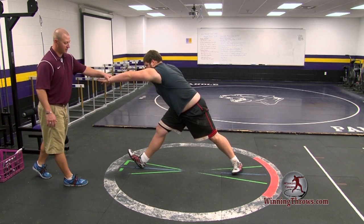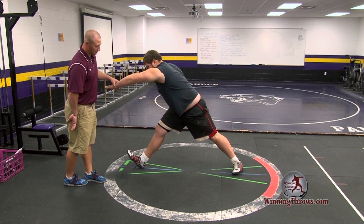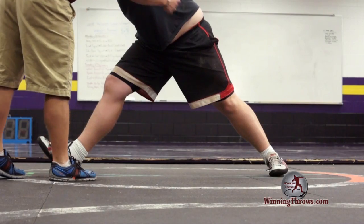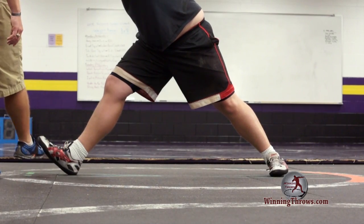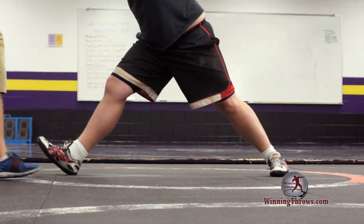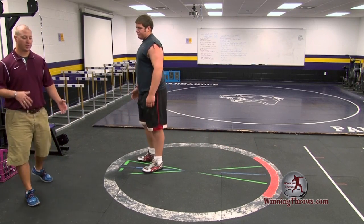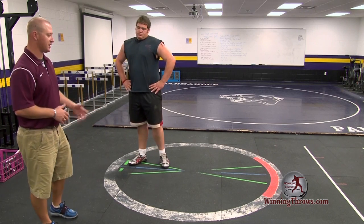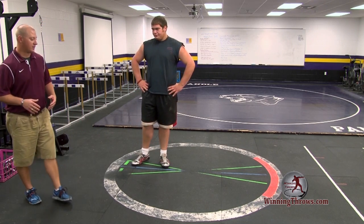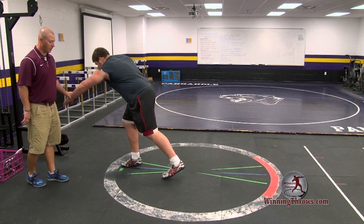Good. Now, getting them to get the idea of what this means is a little bit difficult. But if you have a bunch of junior high kids, tell them this is shaped like a letter A. He's on his heel. This toe's in the air. His upper body never moved. That toe right there is pointing at 9 o'clock. Go ahead and relax. That's the A position. And again, we're talking different positions as we go through this because positions make the power. So let's start out with 3 leg swings into an A position.